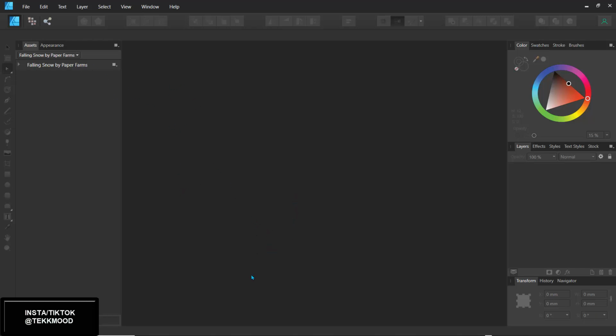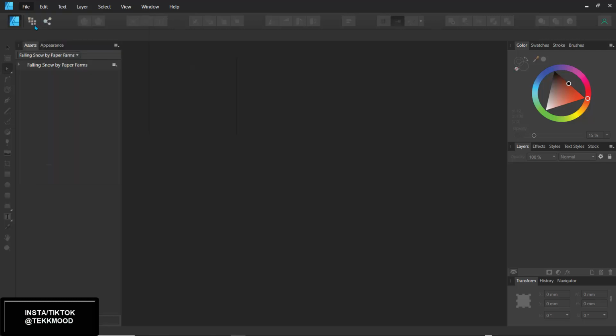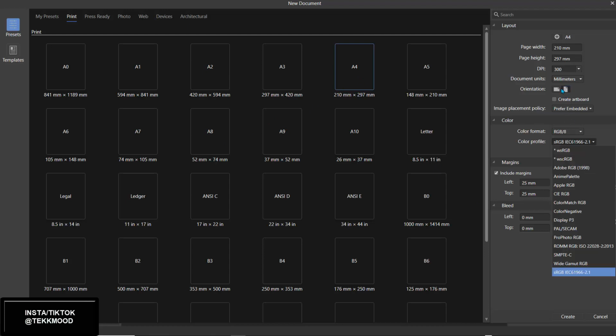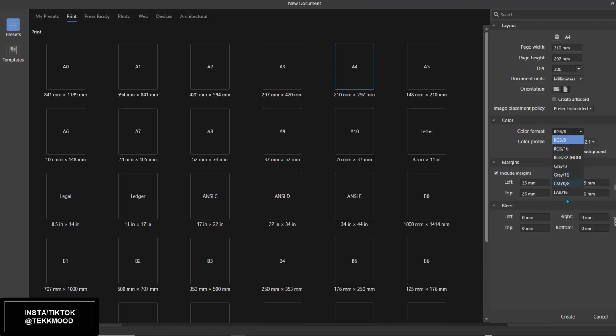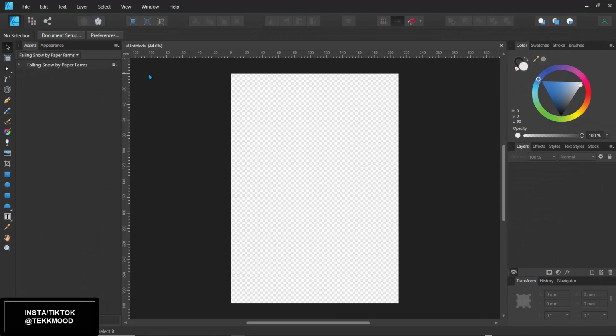So let's begin. Today we're going to create two nice little kawaii characters, in preparation for the African Cup of Nations. So let's just create a new project and I'll bring in the sketch. I'll just use A4, make sure it's on portrait, and I'll set the color format to CMYK, and I'll hit create. Simple. And let's go and import our file.